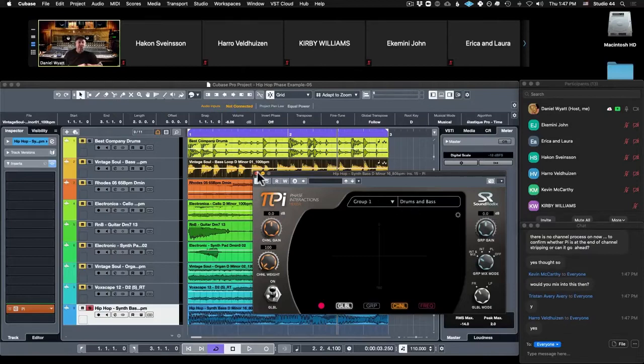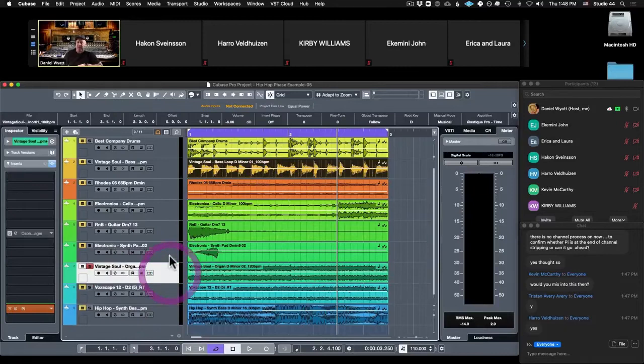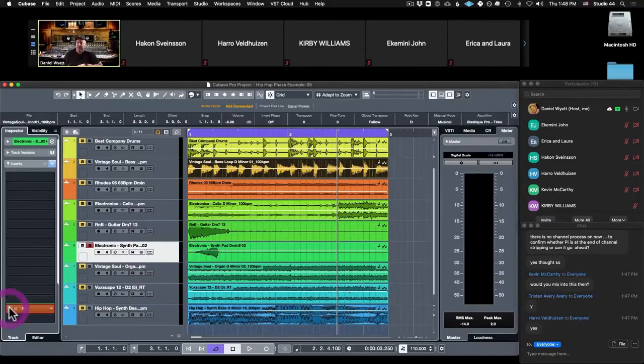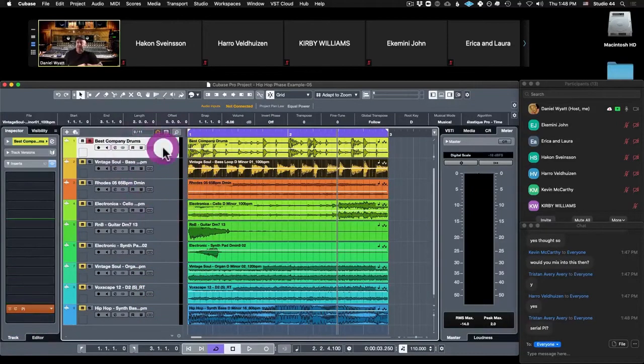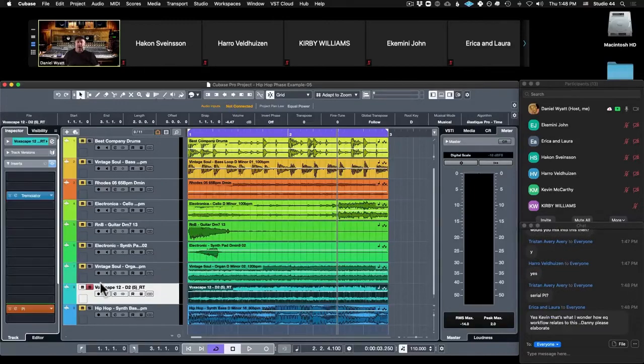Okay, good. So I know we have just two more minutes left. Let's just make sure all my Pis are turned on. Turn on Pi, Pi, Pi. All right, everybody's Pi-ing. And I threw a Tremolator on here for fun. I'm going to just turn on these elements and you'll hear them Pi-ed. And then at the end, I'll just bypass all the Pis and you'll see the before and after. So here we go.